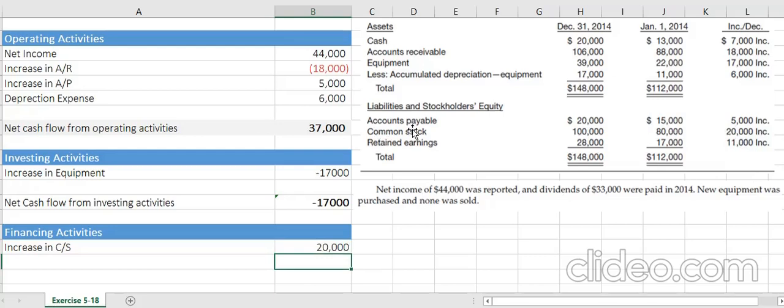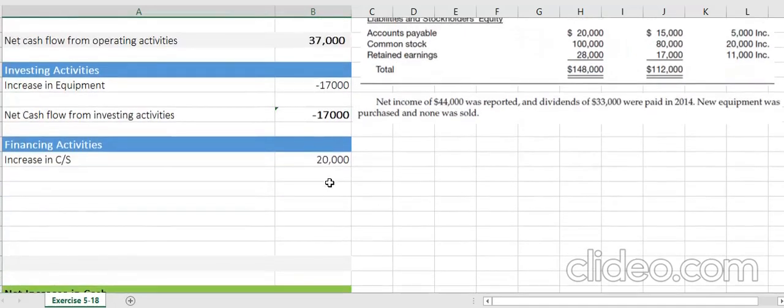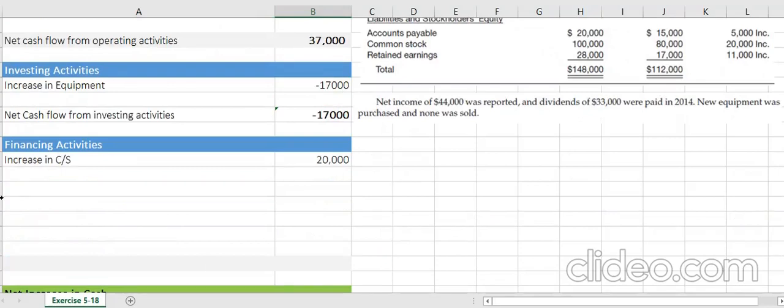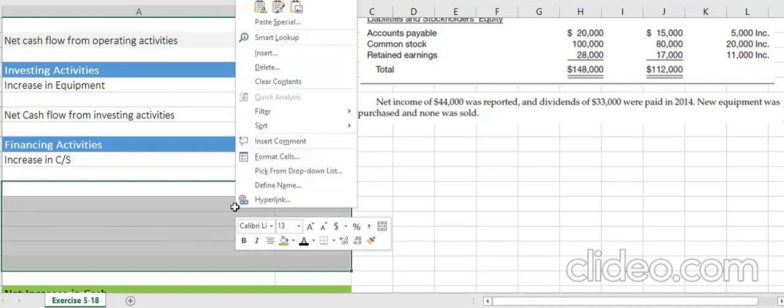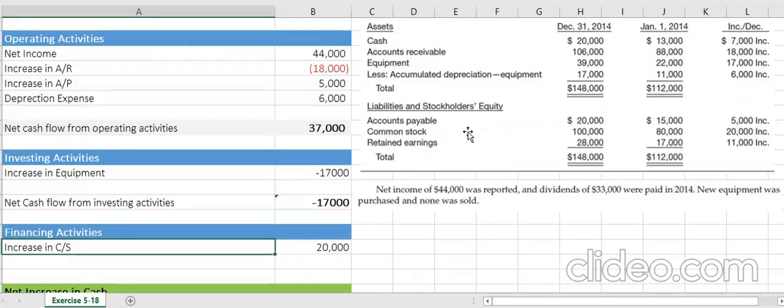The next equity item that we have is retained earning. We had an increase of $11,000 in retained earning in the past year. Now, we do not account for retained earning here. Why don't we do it? Because retained earning comes actually from the income of every year. So this $11,000 increase has already come from the income. If I write 11,000 here and the income is already written, it's kind of duplicating my income. That will be an exaggeration of my income actually. So we do not consider retained earning in preparing the cash flow statement. So we have only the common stock.